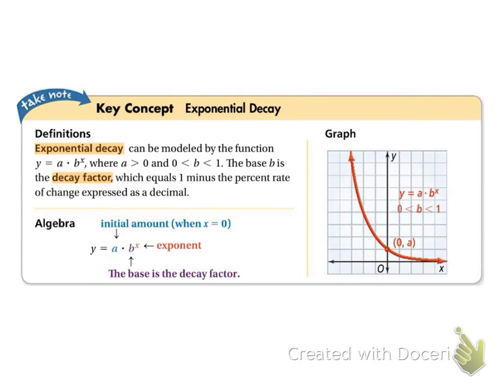Okay, and our last kind of problem, exponential decay. Alright, so this is similar to exponential growth, okay, but when we were talking about exponential growth, just like it sounds, we're talking about it increasing, right? It started small and got big. This one is going to start big and get small. So, same equation. A still stands for our initial amount, how much we start with. Our base is the decay factor, and the decay factor is a little bit different. You're going to do 1 minus the percent rate of change. Okay, so when we were talking about exponential growth, we're doing 1 plus. Now we're going to do 1 minus.